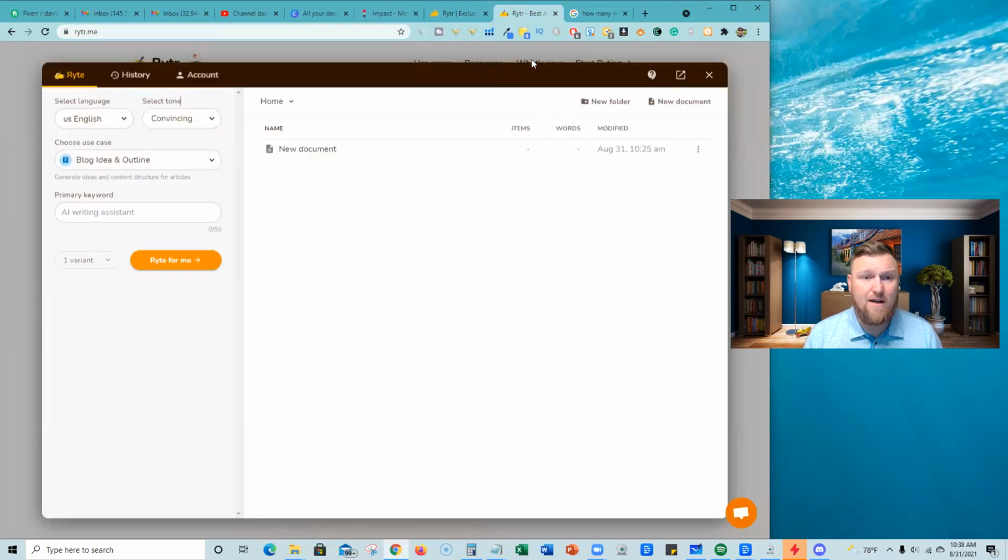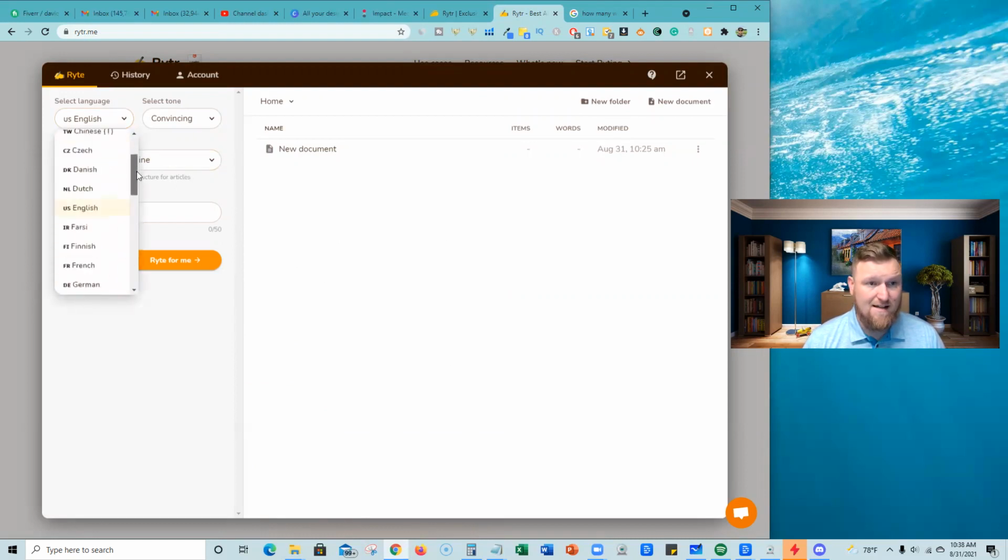I just signed up a brand new account to test this out. We're inside the Rytr app, and what you would do is just select your language. I like that there's languages. Now that separates it from most of the writing assistants that I've seen on the market, where you can actually write in all these main languages, the most popular languages in the world. And I don't think that very many of them actually have that.